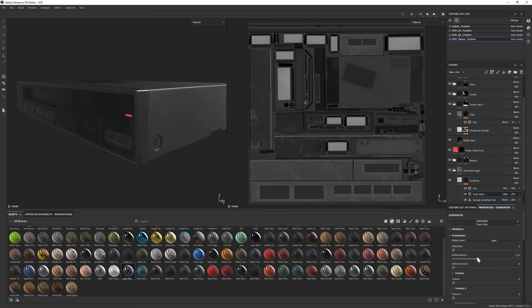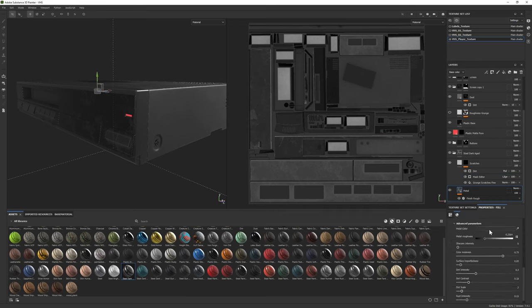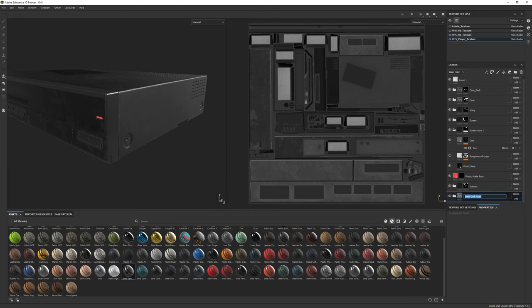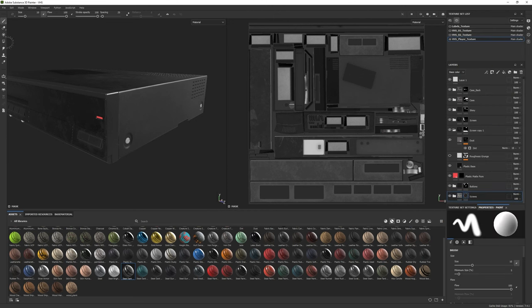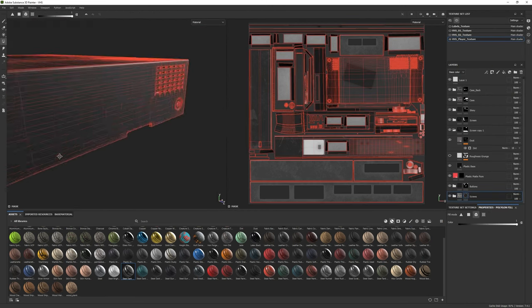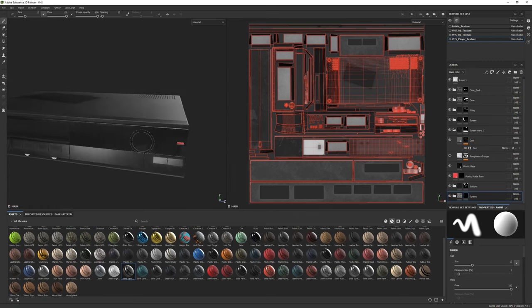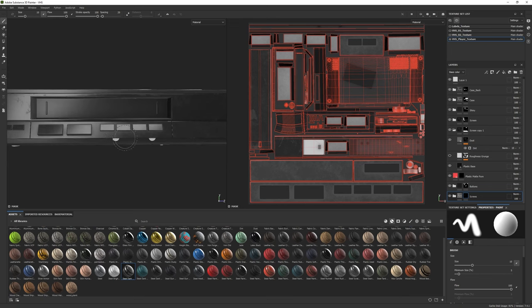Now that all the materials are on there, it's time to move on to all the letters. So I went ahead, before I actually jumped into Substance, and created alphas for all the labels. I had a difficult time finding fonts actually in Substance. And as you may know, you're pretty limited in the font selection in Substance Painter. So I went ahead and just created all of these alphas. Let me know in the comments if you'd like a little tutorial on how to do that.